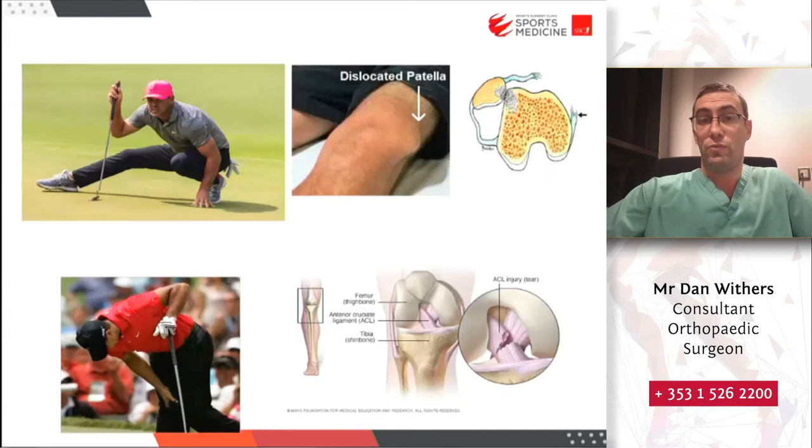Funny enough, two of the most high profile golfers didn't have those injuries. Brooks Koepka actually had a dislocated kneecap when he had his injury. And then Tiger Woods actually had a torn ACL, which he had reconstructed. But subsequent to the reconstruction, I think he had some ongoing issues because of instability and had some issues with the menisci then. He had a couple of other operations, and he did a proper job on it last year.